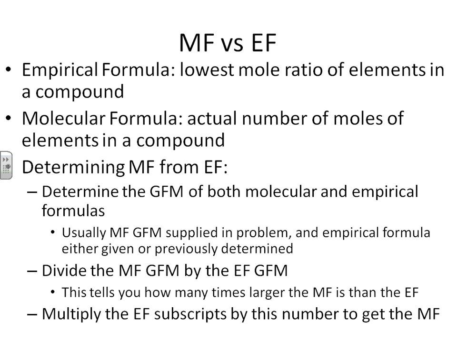Molecular formula versus empirical formula. What's the difference? Empirical formula is the lowest mole ratio of elements in a compound. In water, it's the fact that it's 2 moles of hydrogen to 1 mole of oxygen. Whereas the molecular formula is the actual number of moles of elements in a compound without reducing down.